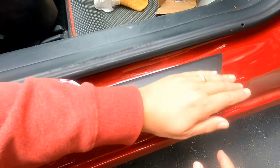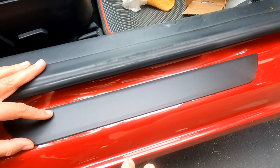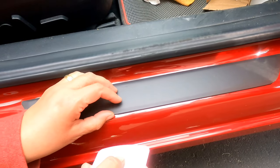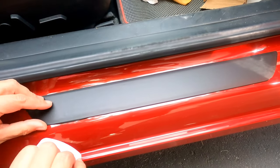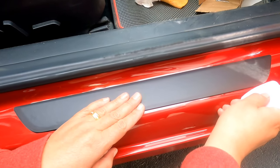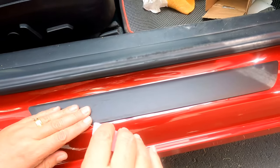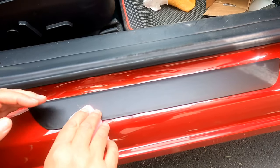The hard part here is that the kit only comes with two Model 3s in white. So in the video, they put one underneath and then one on top, so it makes it really easy to see where the Model 3 is, so you can align it accordingly. Because there's only two in the kit, you kind of can't put one under and then one on top. So since I chose to do one on top on the other side, I'm gonna do the same thing on this side. I mean, you can get a pencil and align it and mark it and measure it all out. But I think I eyeballed it on the other side and it came out pretty good. It was pretty close to smooth and perfect. So yeah, it should come out well.